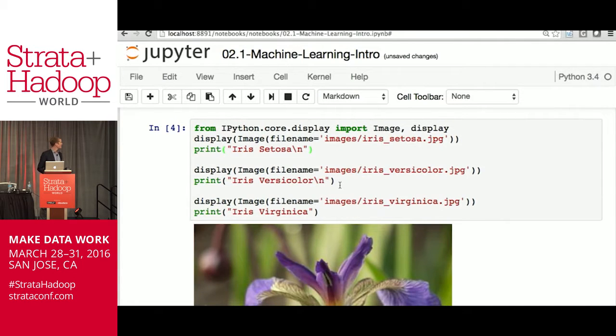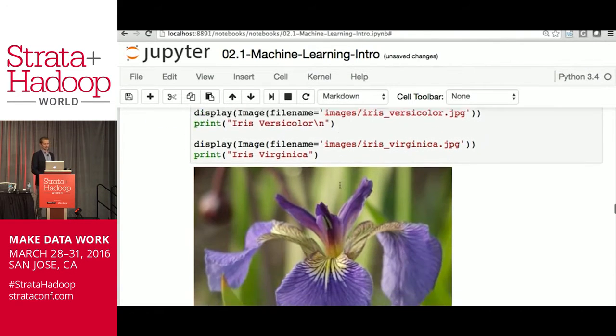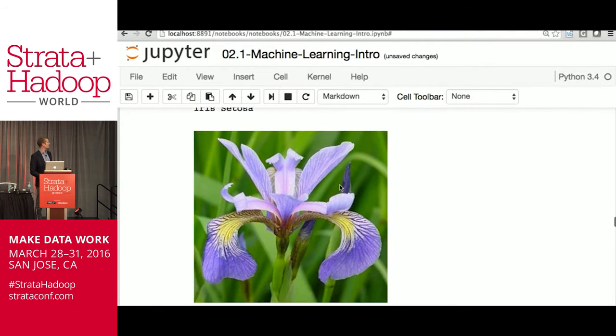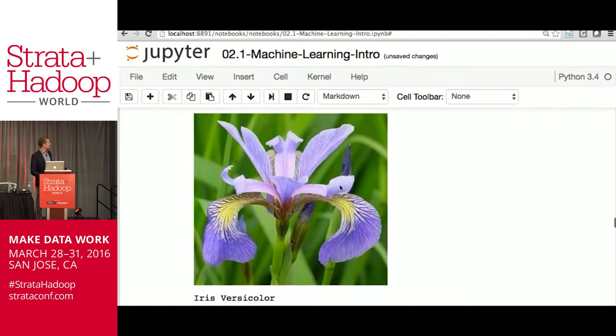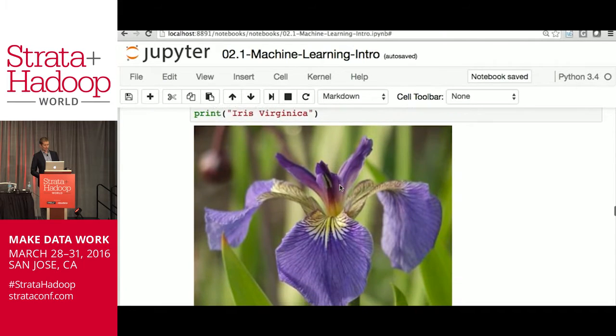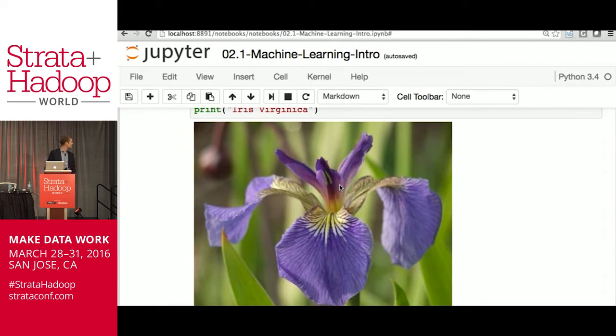So you've got to imagine that you're a botanist and you're out in the field and you're taking a look at irises, and there are these certain species of irises that are out in the field and you're interested in looking at. And you observe these irises and you think to yourself, we can write a computer program that will determine the species of these irises. So what you need in order to automatically determine the species of these irises with a computer program, you need to first decide what the features are going to be.